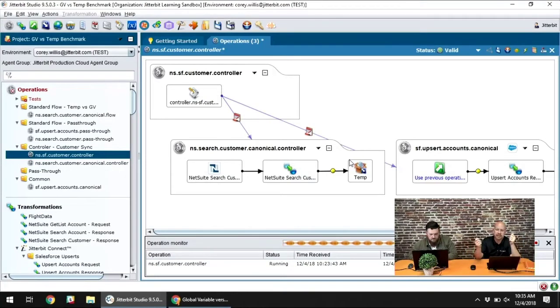If you need to persist data between runtimes, temp storage is not your ideal scenario. Neither is a global variable. That's where you do want to use a data store that you control, whether that's something like an SFTP server or a database, something that you control. It doesn't really matter what it is, as long as you know it is going to persist from runtime to runtime. So hopefully that answers that question there for you.